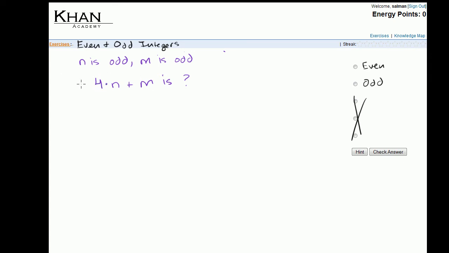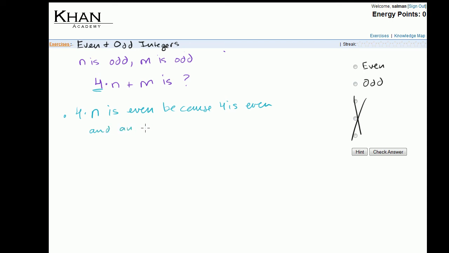The first hint we would give: 4 times n is even because 4 is even. We could have put any random even number here, so we have a lot of variety in problems.